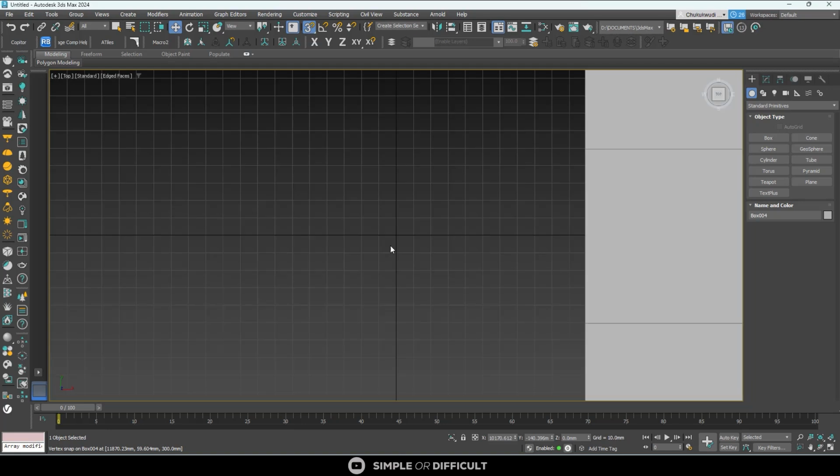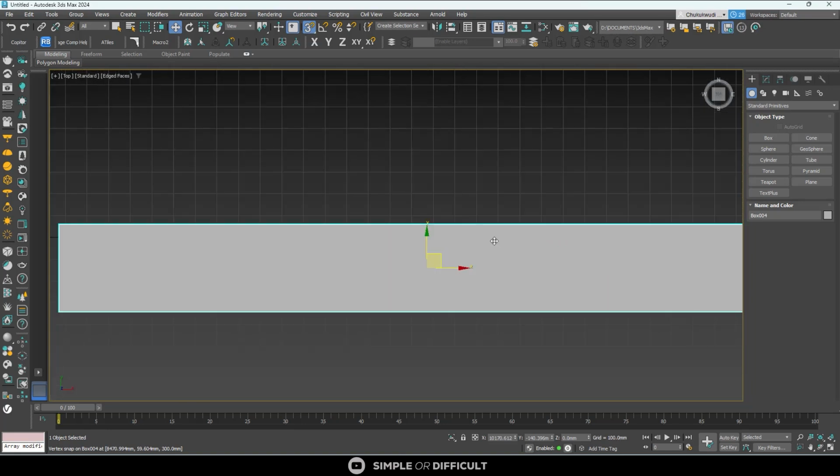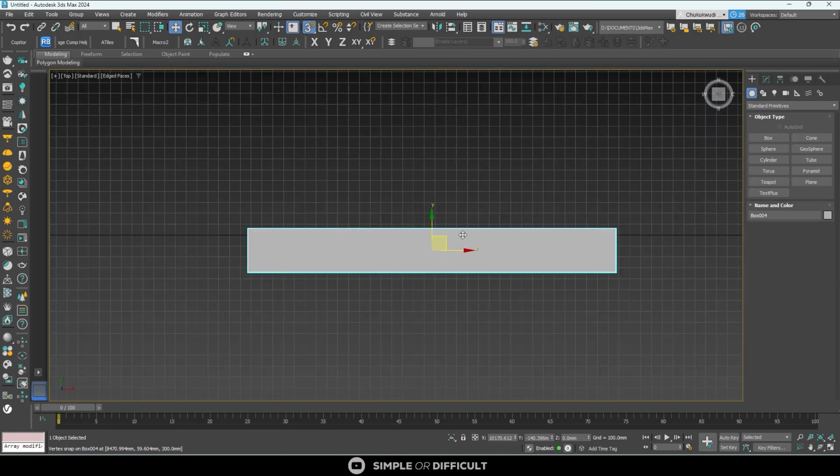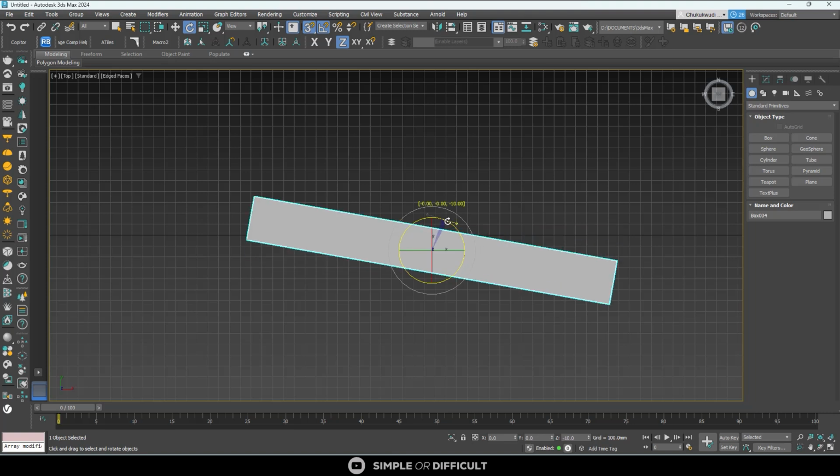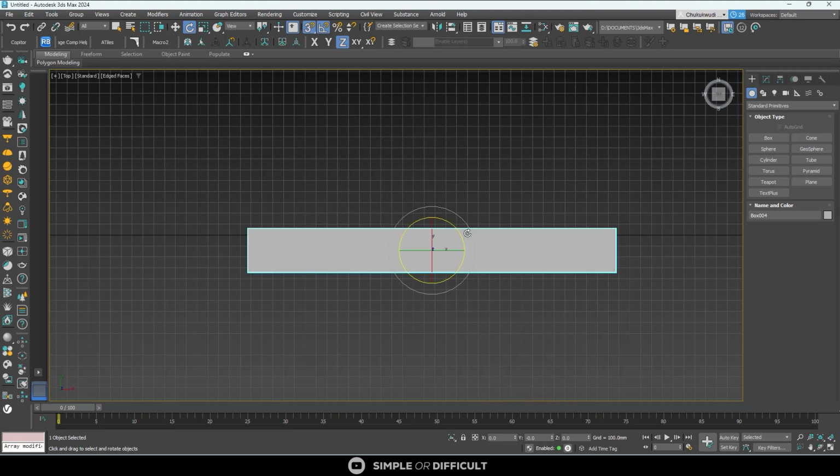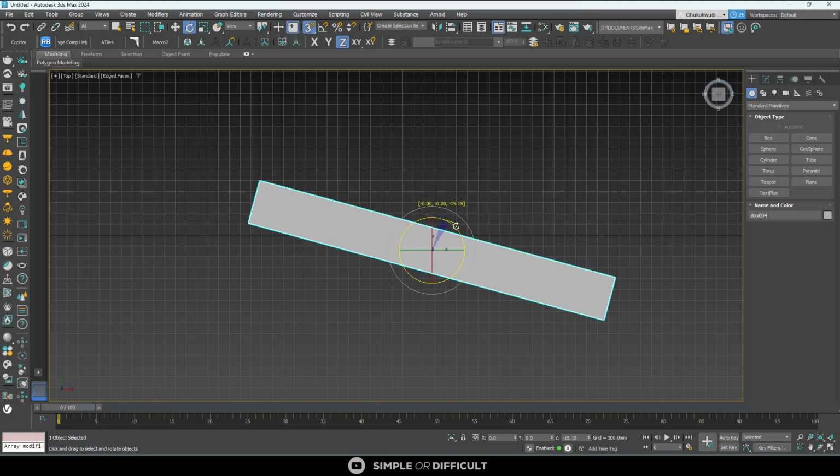This is what we're going to be using for our rotation, the angle snap toggle, to show you rotation. Okay, so when I turn it on, if I hover around this thing, you're going to see angle snap toggle and you're going to see A in bracket, meaning A is a shortcut for angle snap toggle. So I'm going to just hit A on my keyboard and that activates it. Now, I'll just go over here and pick the rotation tool. Now, when I rotate, you see it is kind of snapping. Let me turn it off so you see the difference. It will be sliding smoothly.